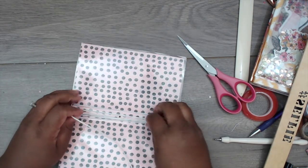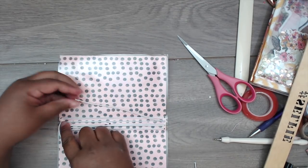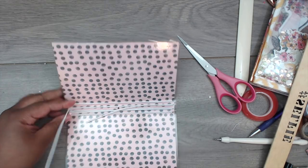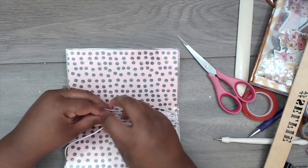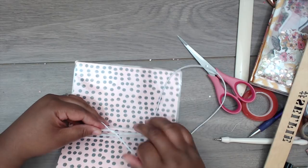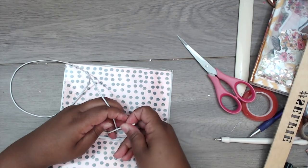All right, make sure everything is nice and taut. Now it should be a second hole. You should be at the second hole on the left with the end, and then the second hole on the right. Okay. And then you want to tie these together in a knot. Not a super tight knot. You just want it to secure it. I mean, don't pull it, like, stretch your elastic.